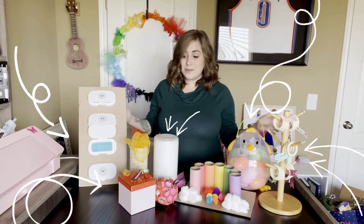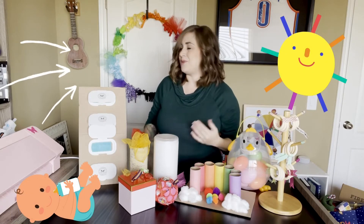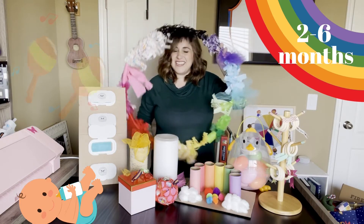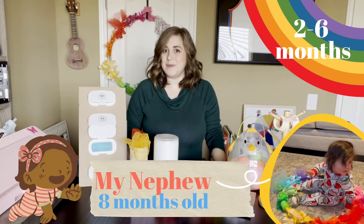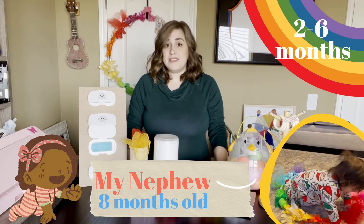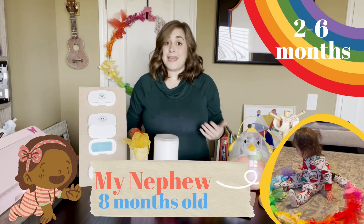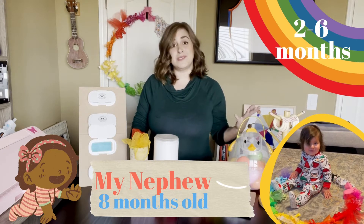I have a whole bunch here and I'm going to go through them and tell you what age group they're for. To start off with, I have this wonderful hula hoop. As you can see, I've got all kinds of textures, all kinds of colors, and you can make some noise if they shake it. The reason you'd want to create that hula hoop is to encourage your kiddos to crawl. This is usually for children between two and six months. During tummy time, it's going to encourage them to explore their surroundings, and they may find new textures or colors that excite them enough to start crawling. It's a really good opportunity for them to build up those developmental skills.